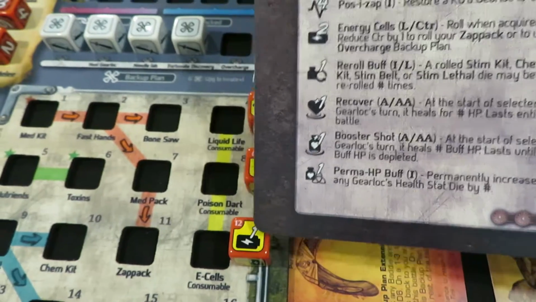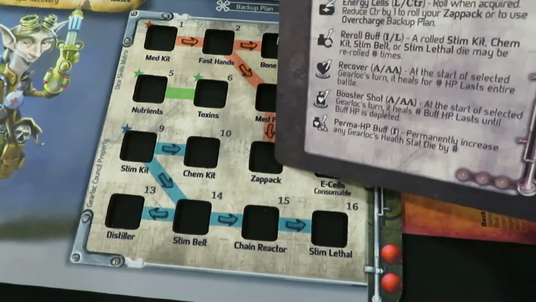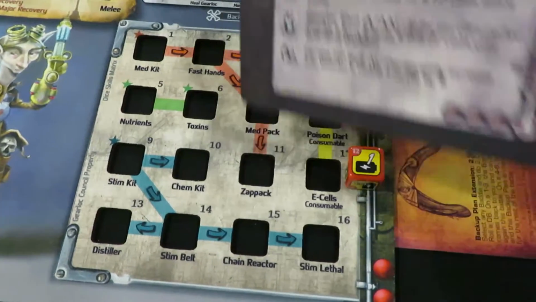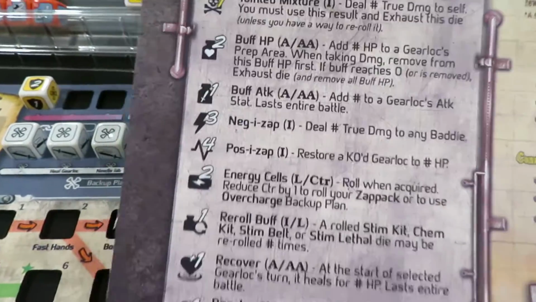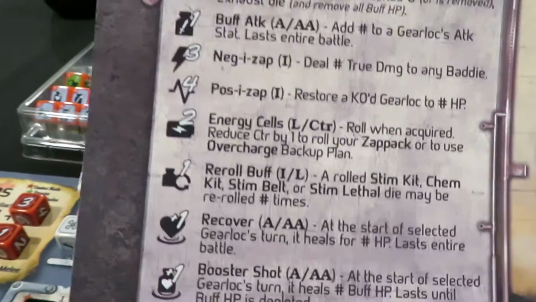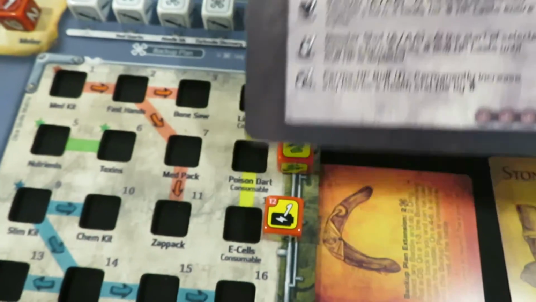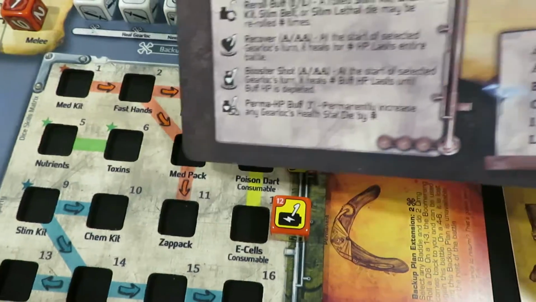Oh, yes. So you can basically use an energy cell and roll this counter down 1 in order to roll your Zap Pack, which is right here, but we never got that far yet, although we could take a look to see how cool that is. Zap Pack is 11. It looks like this. It kind of has a little up and down monitor, like your heart monitor thing. So it says restore a KO'd Gearlock to a number of HP. Okay, so it's kind of similar. I guess the E-cells can actually be really, really good. But the thing is, we need to unlock enough to get down there.